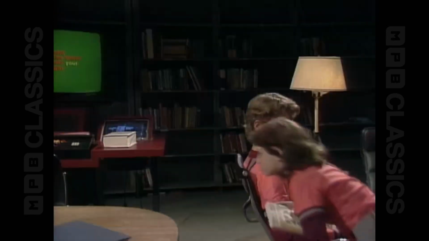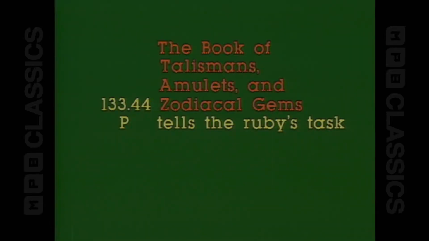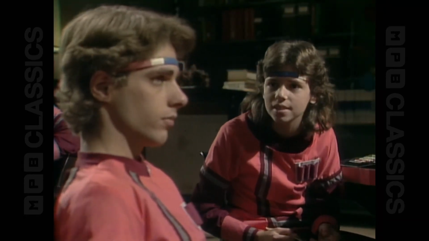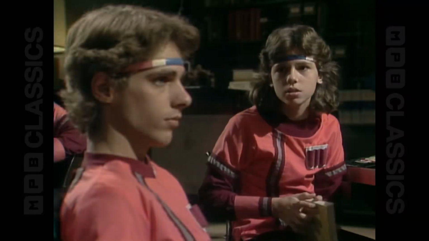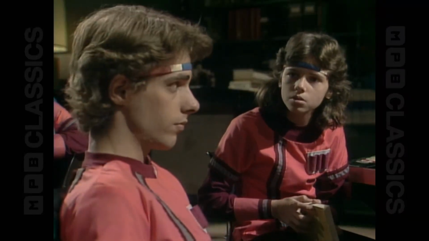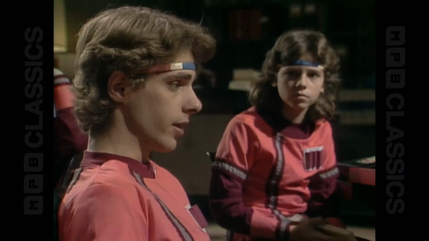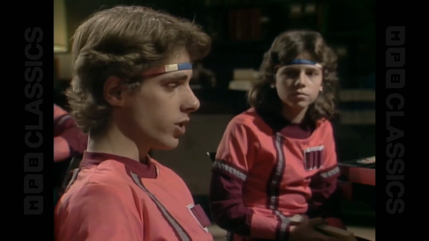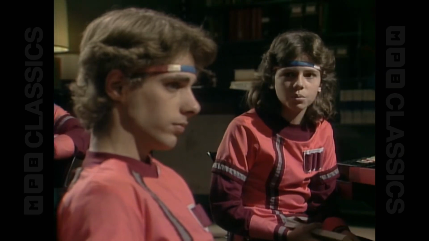Wait a minute. Just what I thought. That's it. That's the clue. The ruby's task is protect against enemy attacks. Now I don't have to read every single page. What's the matter, Aphos? I thought you'd be pleased. But we don't have a ruby to use as a talisman. And we don't know how to cloud the night or to destroy the shield. If only we did, for Father and the base. Where will we ever find a ruby?